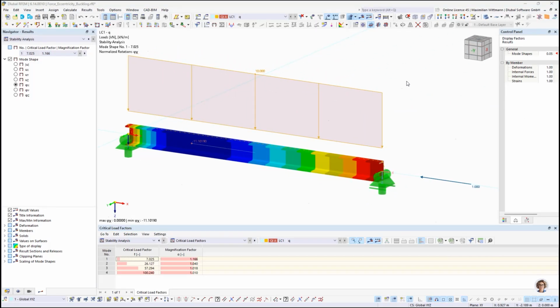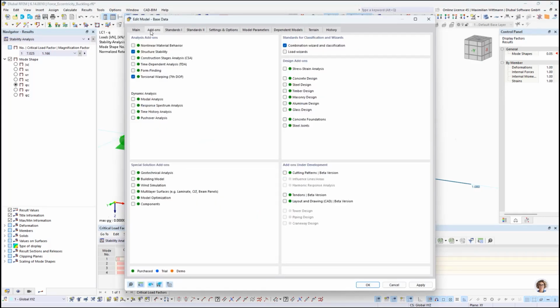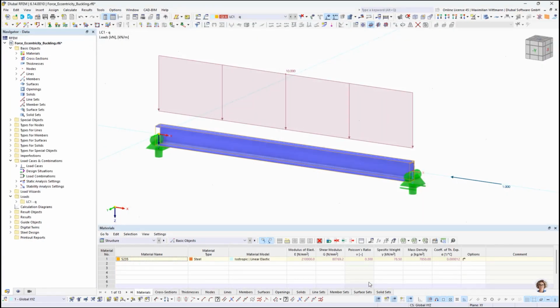Now, some RFEM expert users might say, but hey, what about our stability checks in the steel design? Aren't these effects we have seen covered by the stability checks? To explain this question, we now have a look into the steel design and go to the appropriate settings.